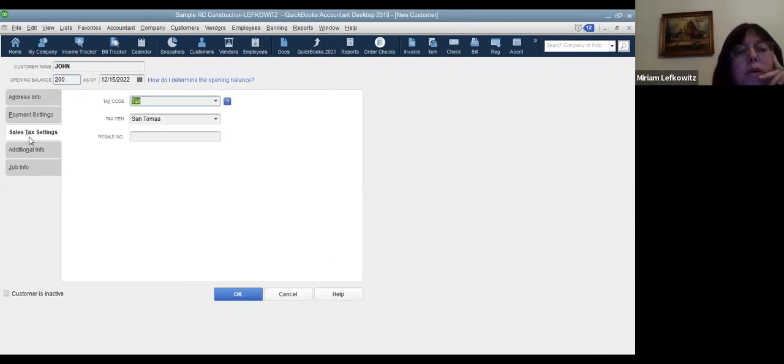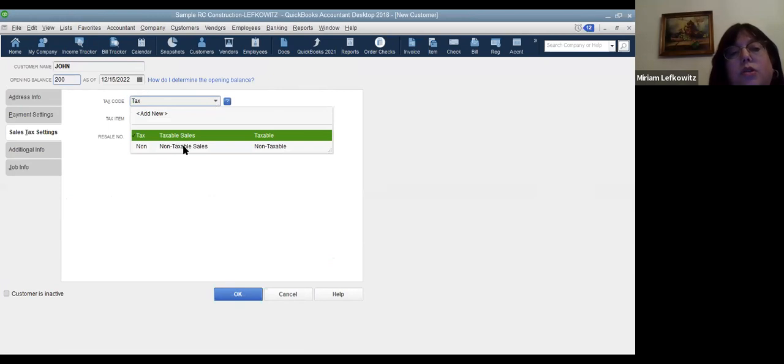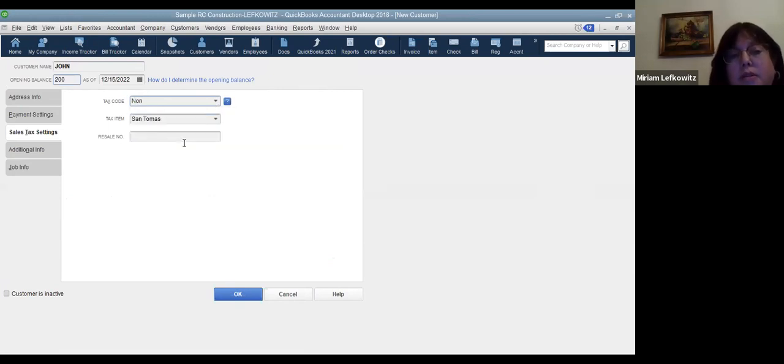If you need information that this person is not going to pay sales tax, the best is to just say tax code is non-taxable. That's the best. And then you put the resale number here. What does the word resale mean? That he's buying in big quantities, dozens and so on, and he resells. He has a store and a business, and he buys 10 windows from you, but he sells them. He resells them. So that's the reason there's no tax.